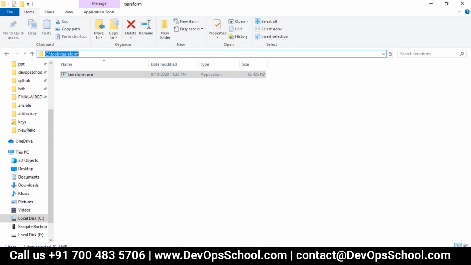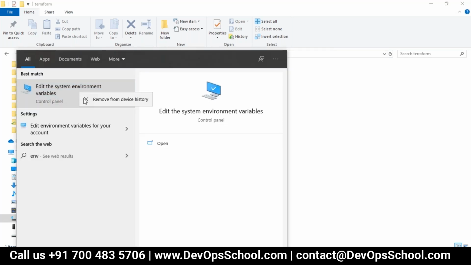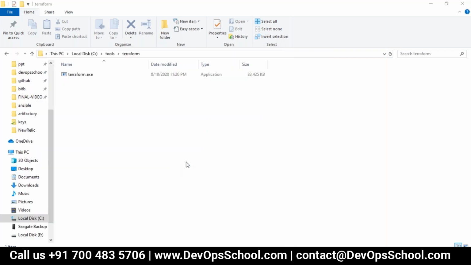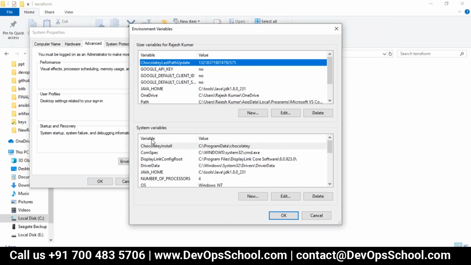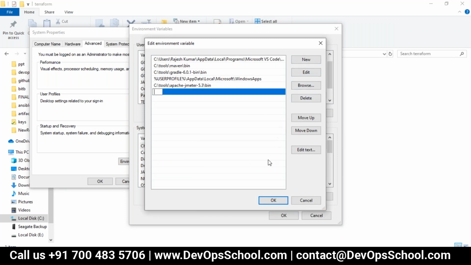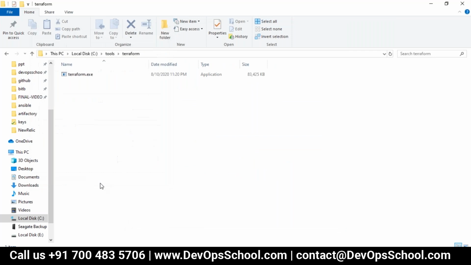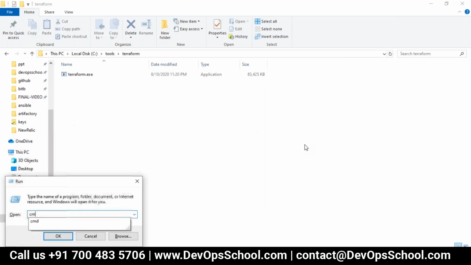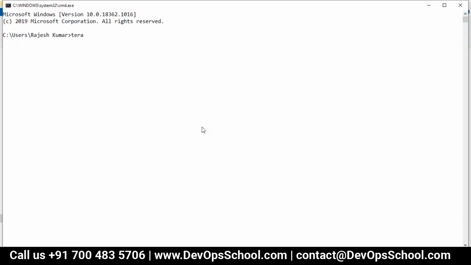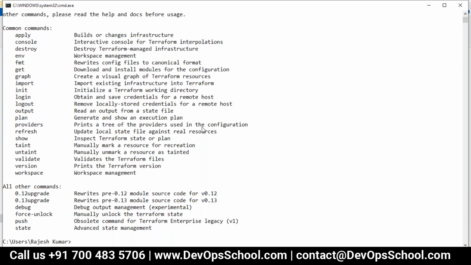Now this path, whether you do it in Linux or Windows, is all the same. You have to put it in the path environment variable. So how do you do that in Windows? Go to the environment variables. In Linux, you'll have to do that through the export command, which you know. So I did it. Click OK. Now I've set it up in the path. Now go to the command line and verify whether the installation and setup of Terraform is done or not. And you see here, Terraform is done. Did you find any difficulties installing Terraform? The same thing you have to do in Linux, using the export command or something like that. Guys, did you understand this? Okay, so this installation is done.